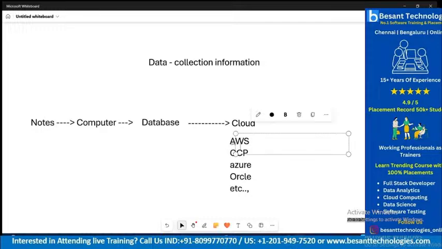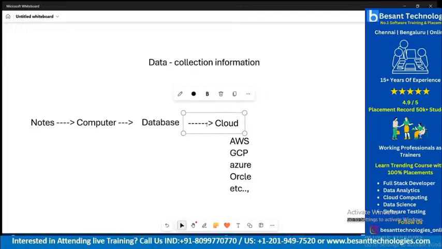This AWS is one fun fact, guys. Who is the competitor for Netflix? Prime. Yeah, Amazon Prime is a competitor for Netflix. But if Netflix grows faster, Amazon will also increase their revenue. How? I guess they share the same cloud. Yeah, because Netflix uses AWS. Netflix is using their competitor's product.